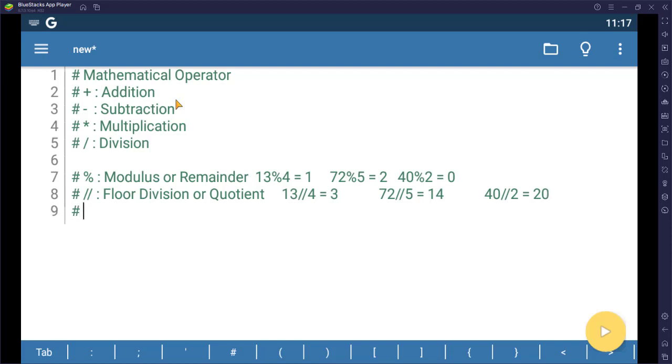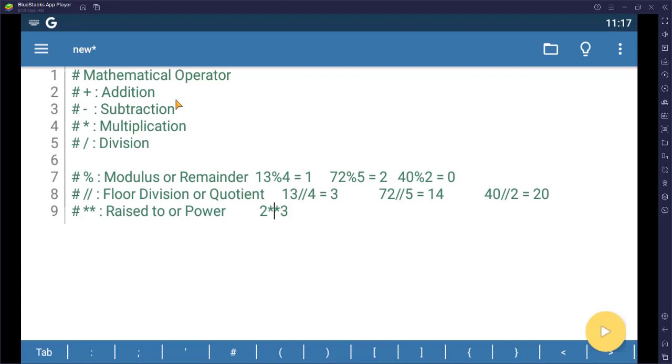And then the third one which we have is known as power, or raised to, right? For example, if we want to write 2 raised to 3, we have to write 2, then two multiplication signs, and then 3.